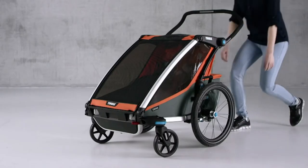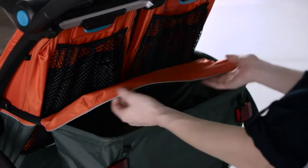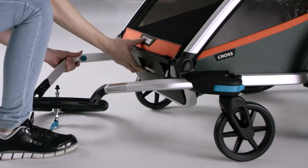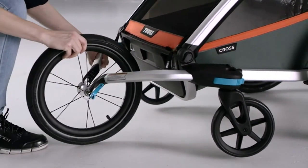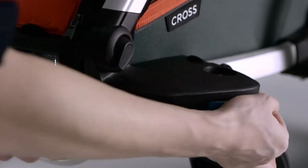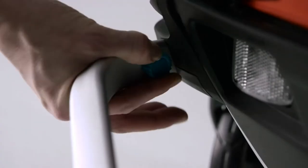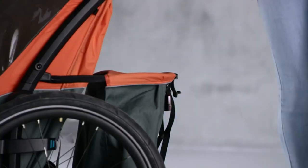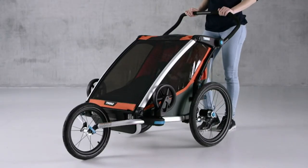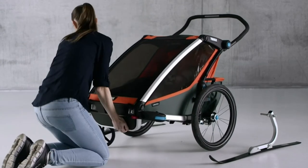The hitch on the Cross 2 is easy to use, though there is some feedback from the trailer due to the ball-and-socket design having extra room. The cargo space is a separate compartment that folds down from behind the seats and isn't as large as other trailers, so you'll need to keep supplies to the basics. The Cross 2 has all the bells and whistles, but this attention to detail comes with a more substantial weight and price tag — it is the most expensive trailer in the review. We recommend it for parents who use it frequently, as it is hard to justify the price for just occasional rides, though it should retain high resale value.